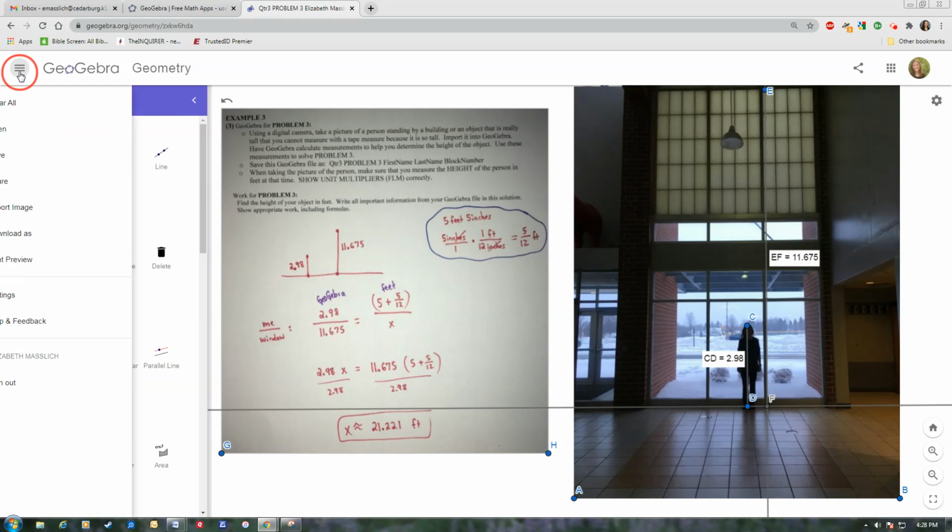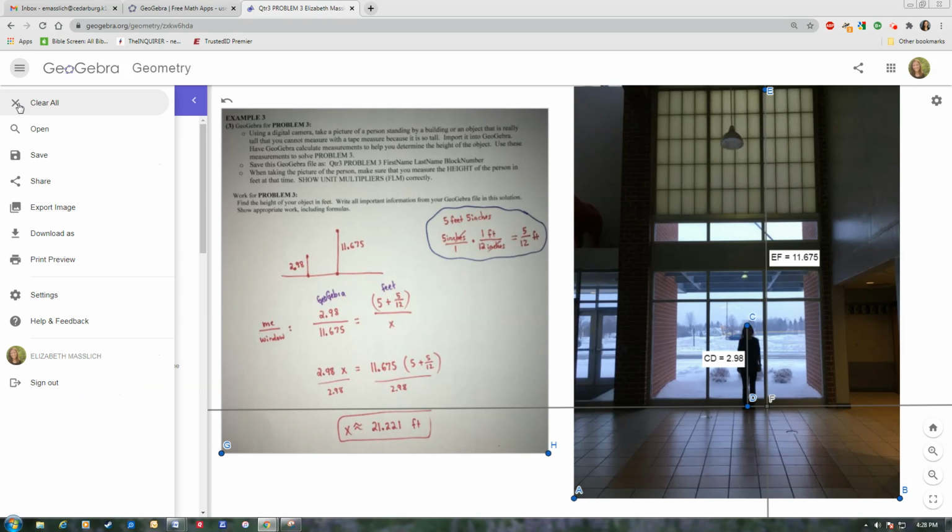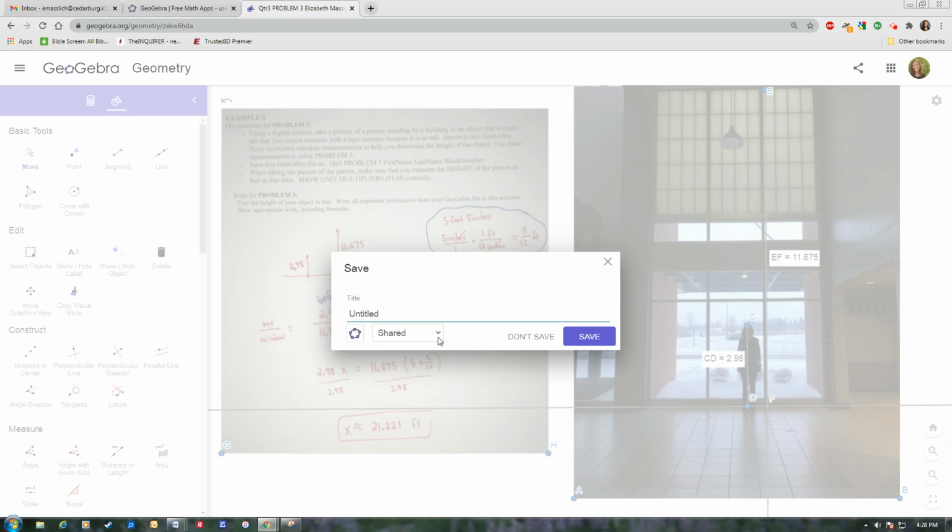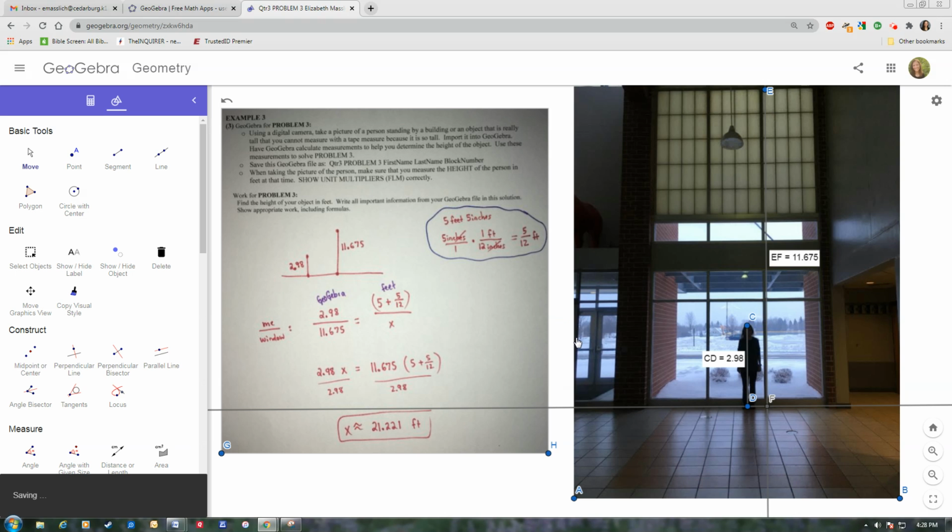You do want to save. So go to the 3 bars to the upper left, go to save, and I'm not sure why it's a different save, but just make sure that it's under quarter 3. And we have quarter 3. This is problem 3. And this would be your first name and last name, and then your 02, whatever your class is. Make sure it's under shared and save it.